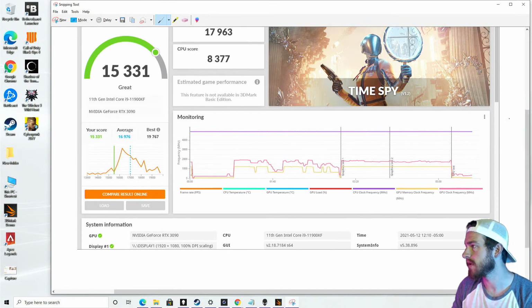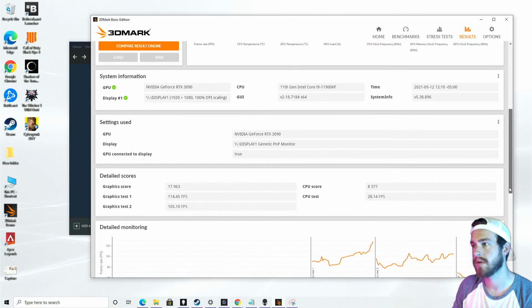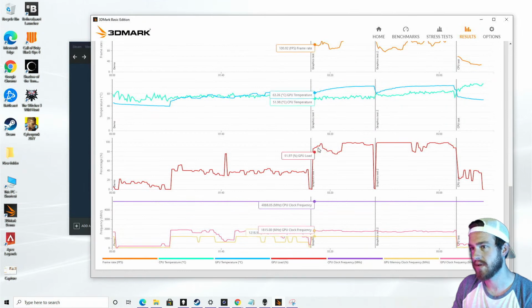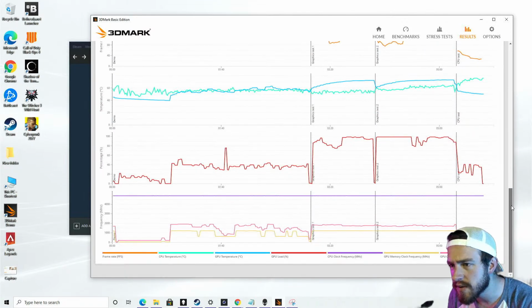Let's see, is there any other details at the bottom of this? So there's all the other different spikes. So frequency, megahertz.